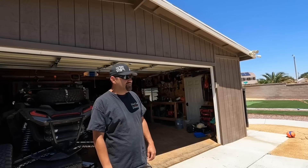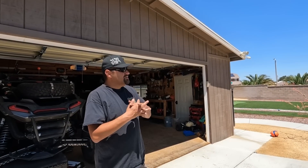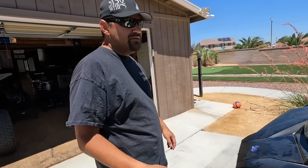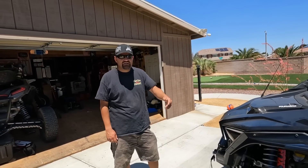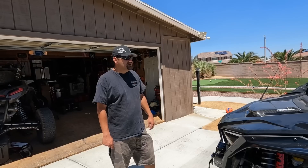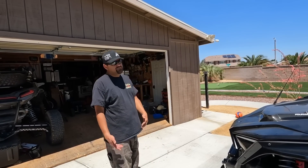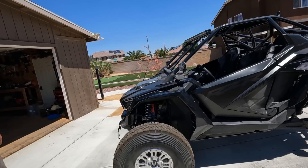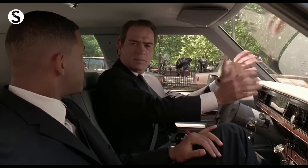Next up is a windshield - it's at powder coat right now. The question is whether it'll need a diffuser or vents because windshields can cause dust to get in. He'll put vents in it and see how the dust is on this specific car - it depends on the car. If needed, they'll add a rear windshield too. Once the doors are on, he's keeping it all black.